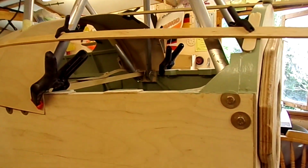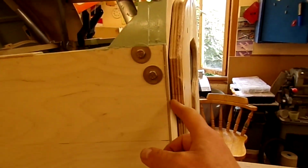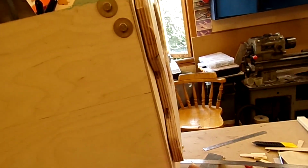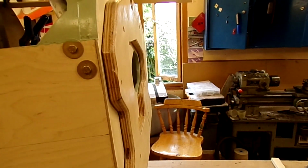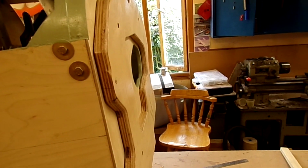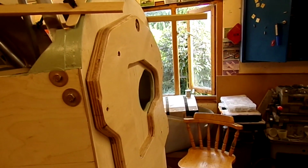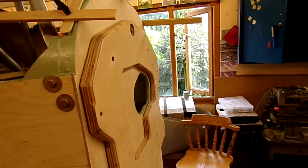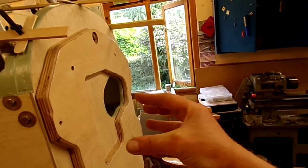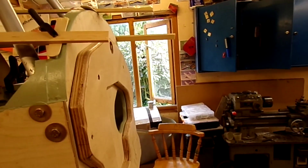The other area I'd like to do some work on is the engine mount. I want to make up the ply washers that get bonded to the front face of the wall there. Then I can put some aluminium shim pieces in, and we can use those engine standoff mounts that I've made with the engine back plate and the starter motor in place, and just check out how everything's going to fit together that way. That'll be a bit of interest for myself.